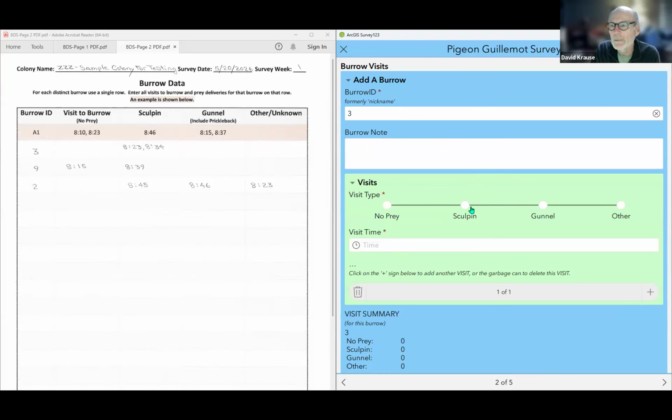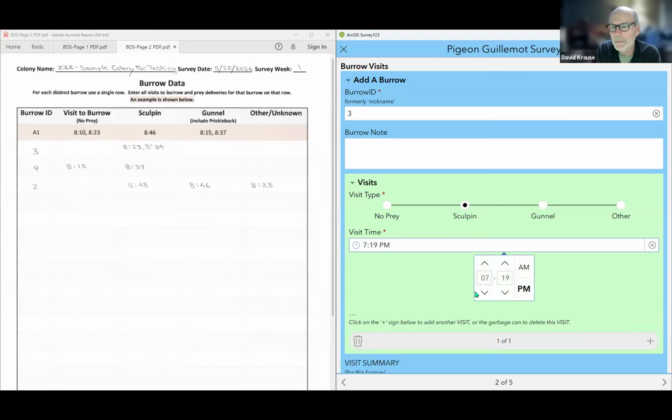And the first one, we'll do click sculpin. The time is 8:23 AM. It helps to do this in the morning, so you don't have to worry about making sure you click AM.